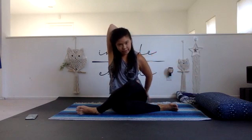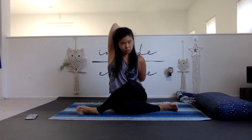And now take that right arm up. You're going to float that right hand behind your back. With the left hand, you're going to flip it and thread it through behind your back and start to reach left fingertips towards your right fingertips. And if you can't, just imagine. You don't have to force yourself to.